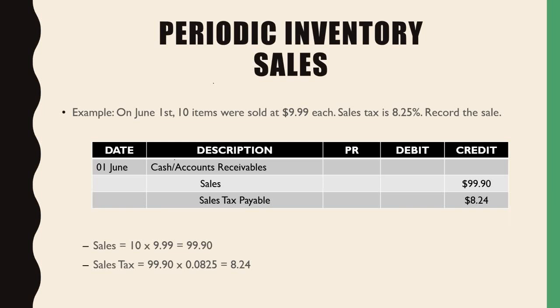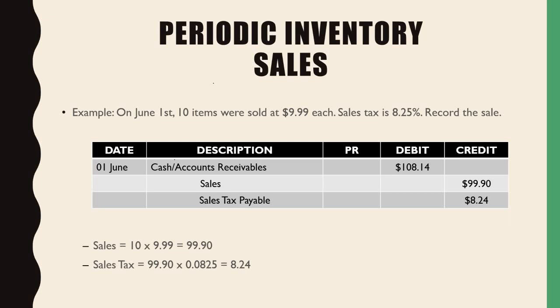Now, I have a second question for you. In a case where someone goes to the store, are they going to hand you the cash for the sales and the cash for the sales tax separately? No, they're just going to give you the cash and you're just going to calculate it and give them their change back. So in this case, we're going to take the whole amount of $108.14, okay? So with that being said, your only job here is calculating how much you owe.